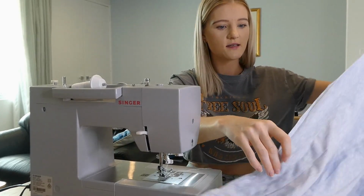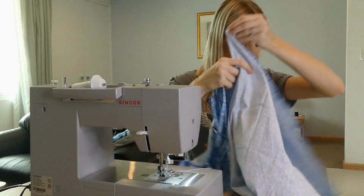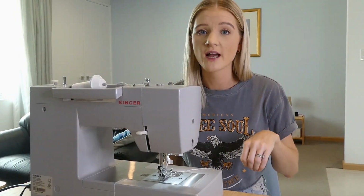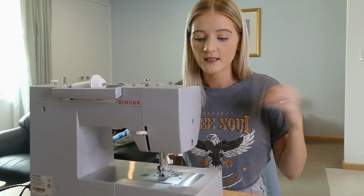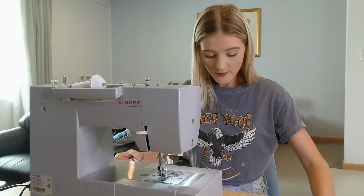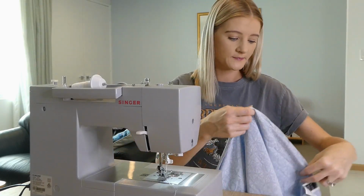Okay, so that is one side done. We're going to move on to the other side. I'm definitely going to try it on again, right side out, to make sure I am definitely happy with it. And then if I am, we'll go on to the second stitch.